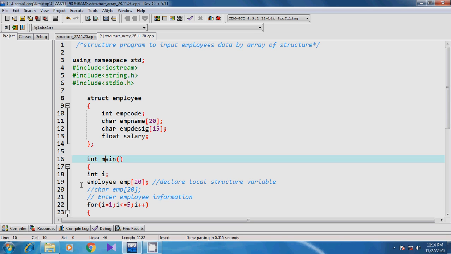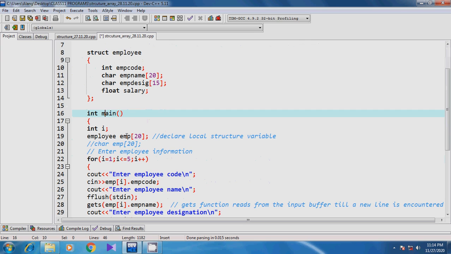So here you have the variable int i declared, and this employee emb, the character array emb20, this declares the local structure variable. Local structure variable, as in this variable is accessible within this main function body.